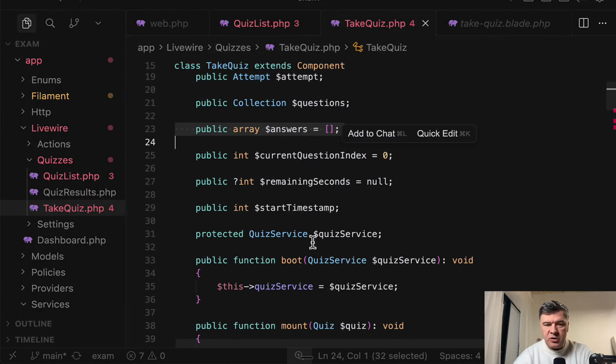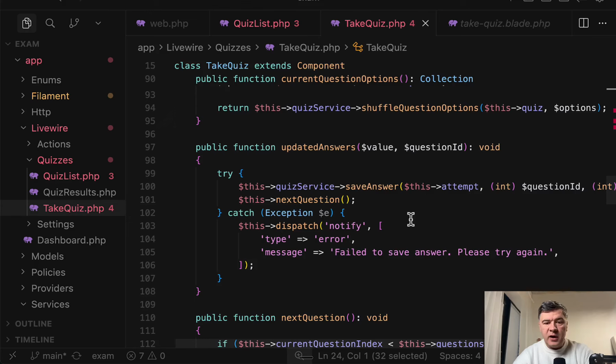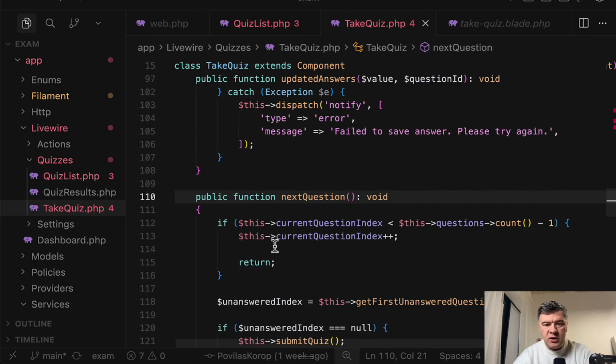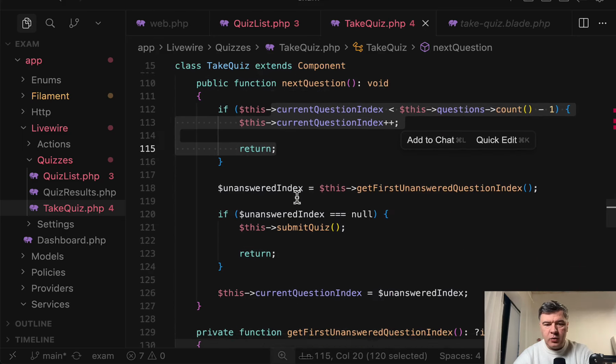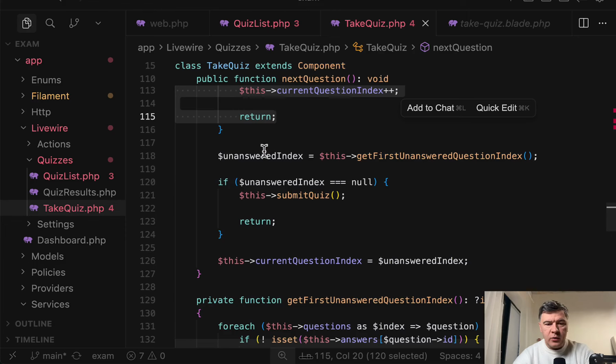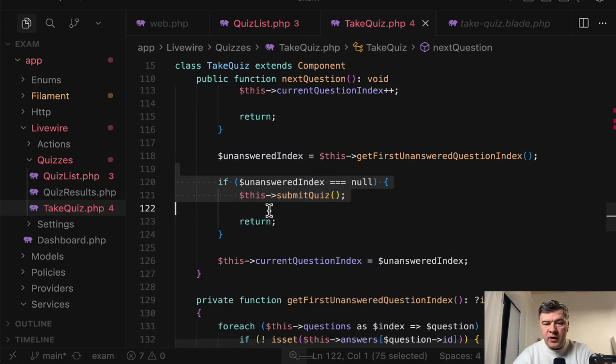So this is the initial array of answers, empty, but then updatedAnswers fires the quiz service to save the answer to the database, and then nextQuestion is in the same take quiz component. It increases the question, then redirects to the next question or to the next unanswered question, because for example, someone could take the questions not in sequential order, and then if we don't have any unanswered questions, then we submit the quiz.